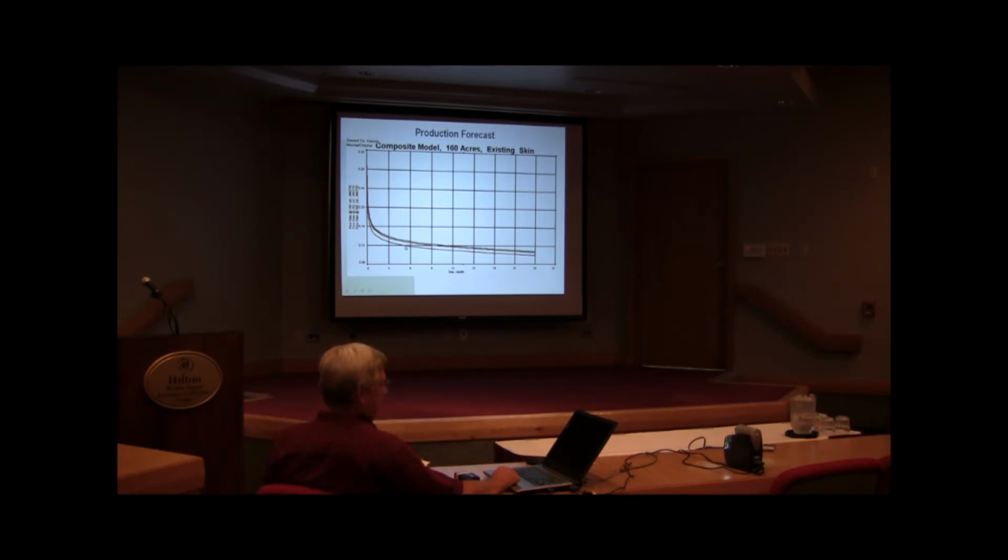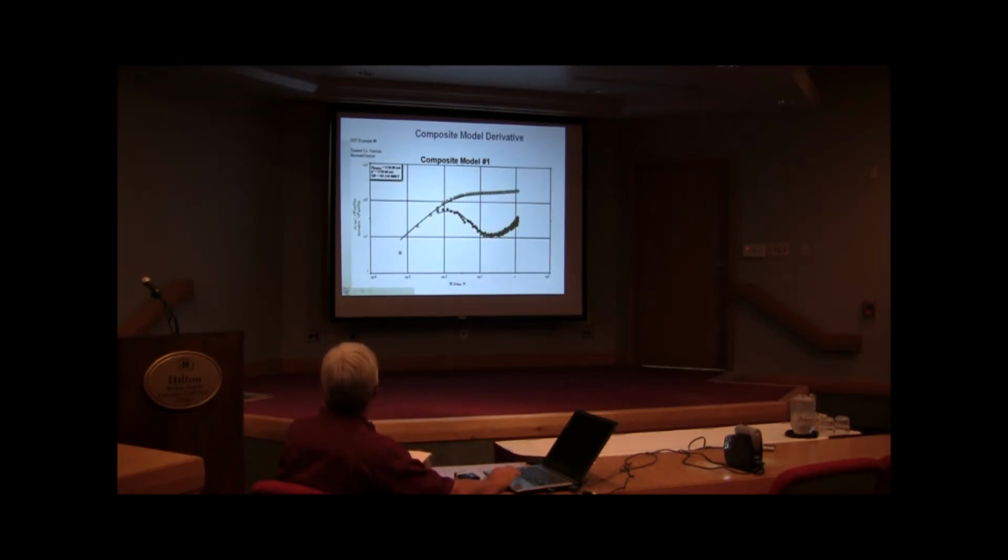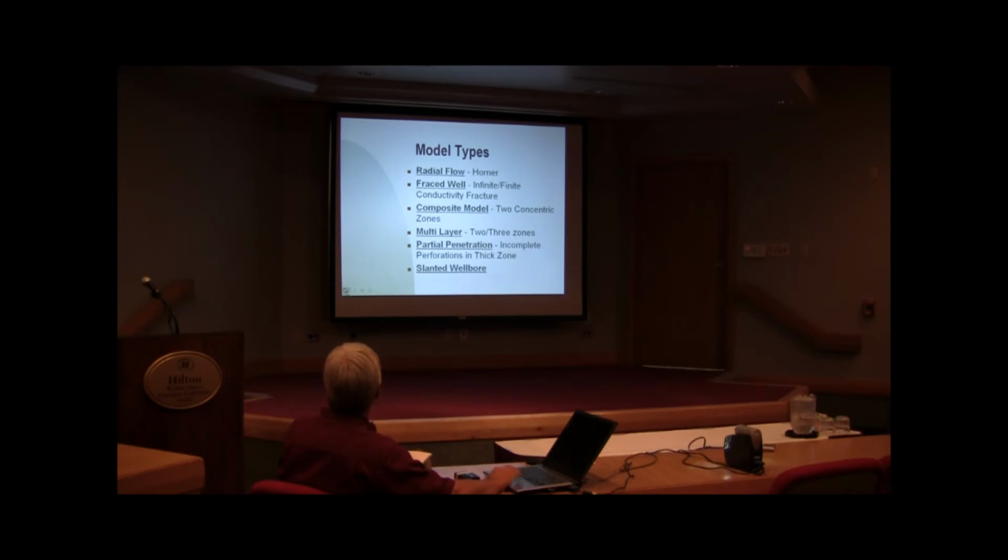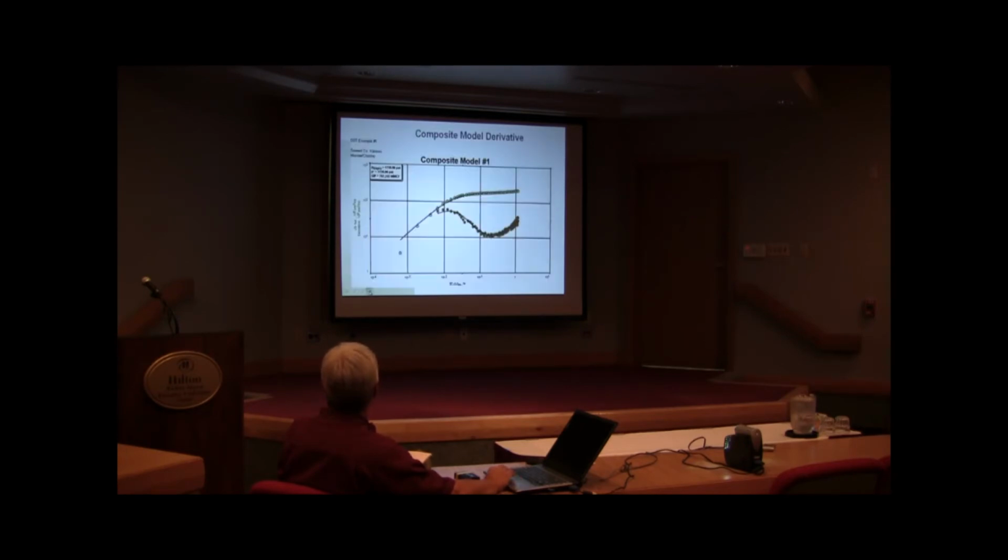Where'd you find that skin number? You said it was 3. Did that come off of? Yeah, I'd calculated that back on the derivative curve. You want me to go to it and show you? Yeah, if you could. Yeah, doggone it. I got to go back one. That's right. Yeah, it's back there. That came off of these calculations here. It's just not displayed.